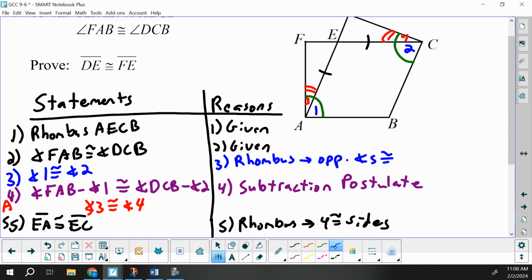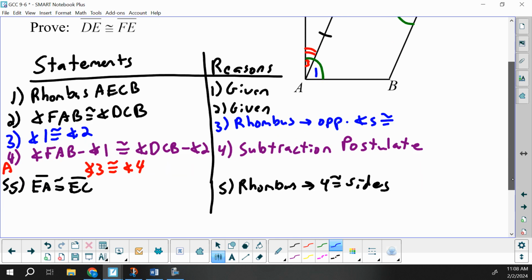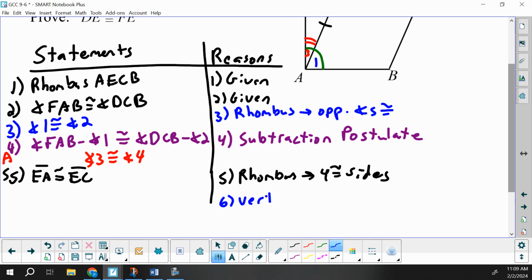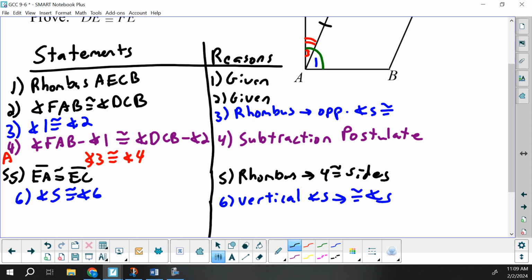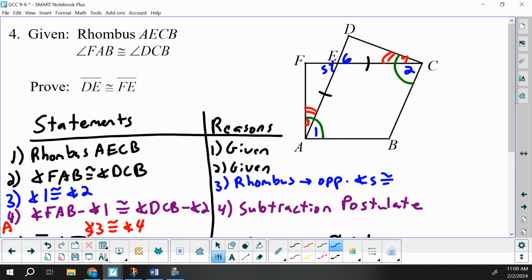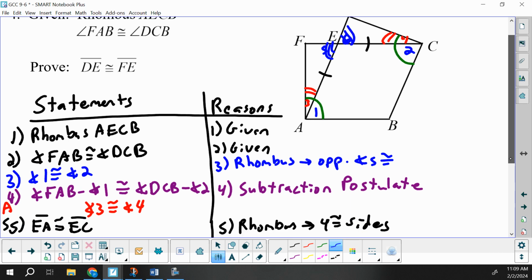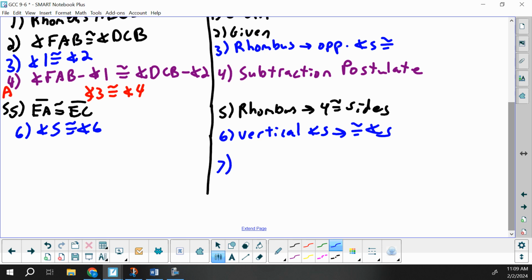Another thing we can get is we have crisscrossing lines that make vertical angles in those triangles. So I'm going to call those angles 5 and 6. And we can do vertical angles implies congruent angles, with angle 5 congruent to angle 6. And I'll mark up angle 5 and angle 6 with 3 markings. So in our triangles, we have 2 angles, and the side that's connecting those 2 angles is marked up. So because of that, that makes it angle, side, angle.